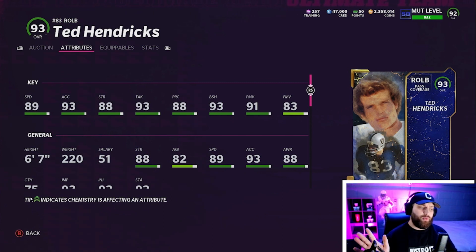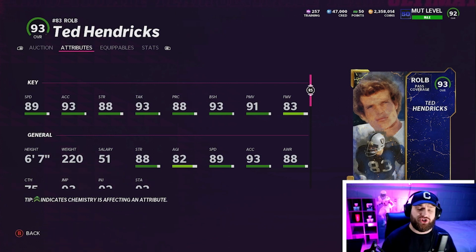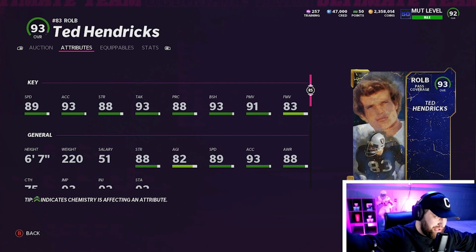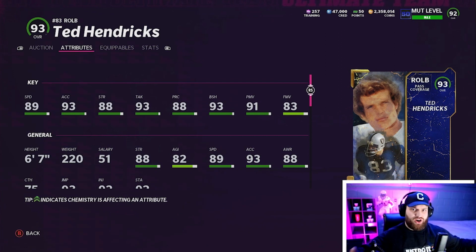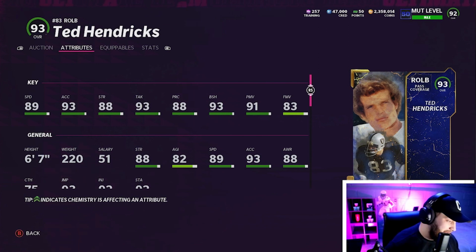Obviously, he's not as fast as some of the user guys out there like Cam Chancellor, all those other guys. Oh, and by the way, cards like Cam Chancellor and all those guys, they won't be on this video. This will be auctionable cards only. So Kittle can't be on this video. Cam Chancellor can't be on this video. None of those cards can be on here. It'll be 10 cards that are all auctionable. And Hendricks is our number 10.